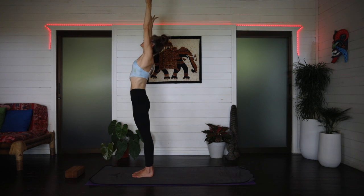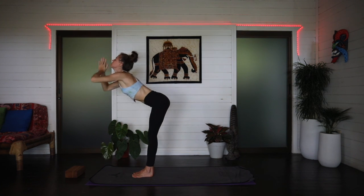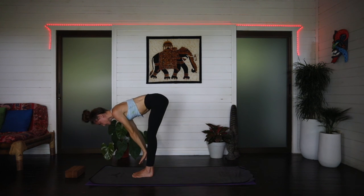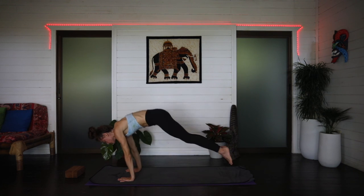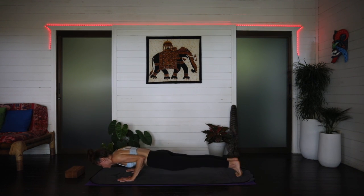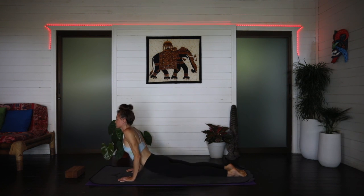Inhale, arms circle, maybe a small back bend. Exhale, hinge at the hips, slight bend in the knees, forward fold. Relax the head, relax the neck. Inhale, halfway, heart leads. Exhale, plant the palms and step, jump, or float back through your chaturanga. Elbows stay tucked into the ribs as you lower down. Inhale, cobra, up dog.